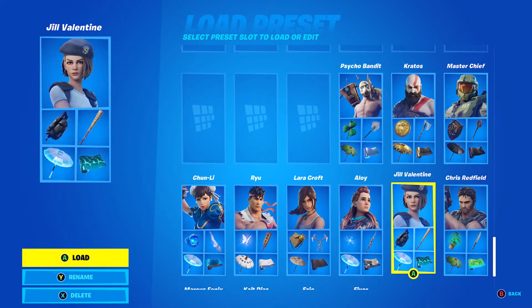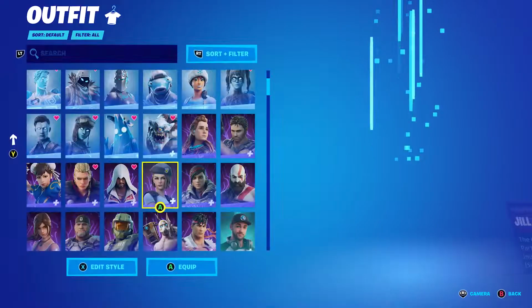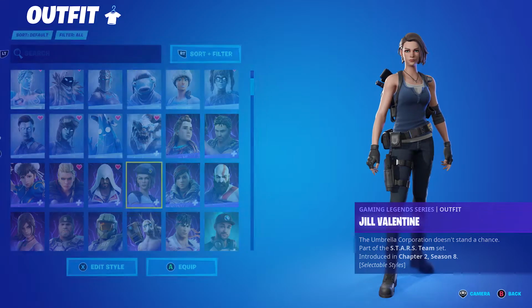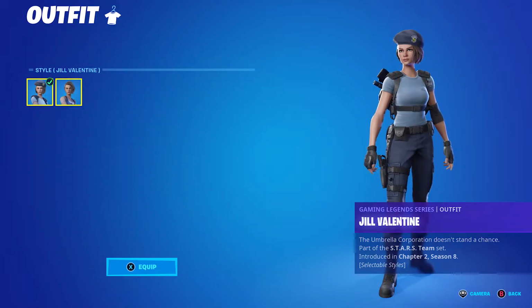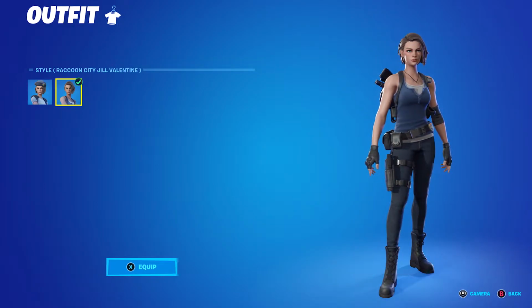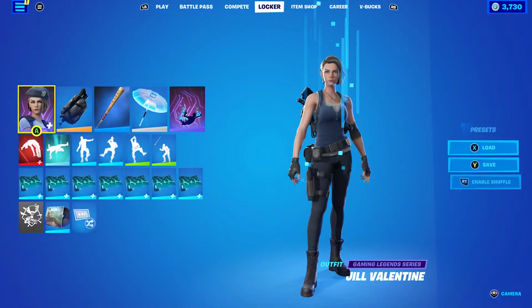Let's move on to the next skin, which is Jill Valentine. And I decided to use the Raccoon City Jill Valentine. I find this one's better. Oh, they're both awesome styles. The Jill Valentine's pretty cool, but I'm pretty sure when I was rocking this skin a lot, I'd use the Raccoon City Jill Valentine, but either way, they're both good styles.